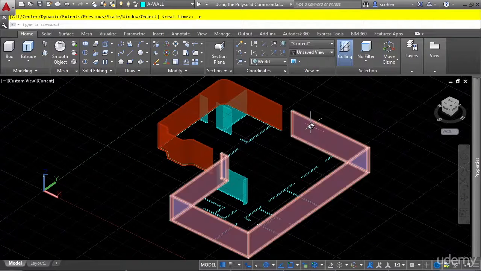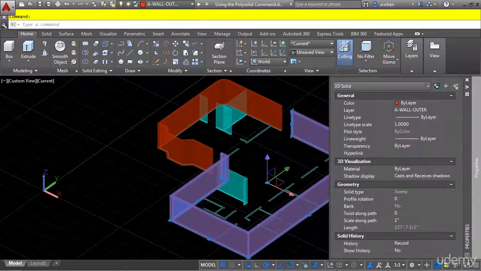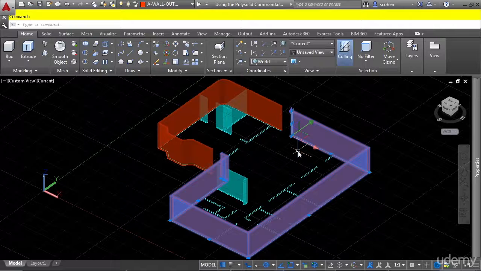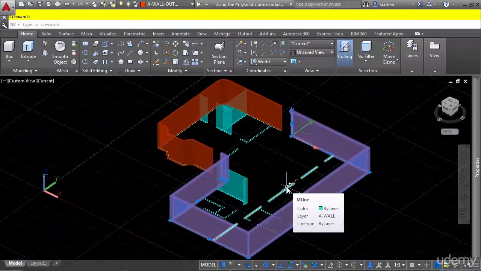Note that if you select one of the objects we just created and navigate to the Properties palette, you'll see it is simply a 3D solid, not some quote-unquote wall-type object where you can actually add dimensions afterwards. If your design does require a change, you would simply delete the existing 3D solid and then simply use the 2D geometry to redefine your parameters.